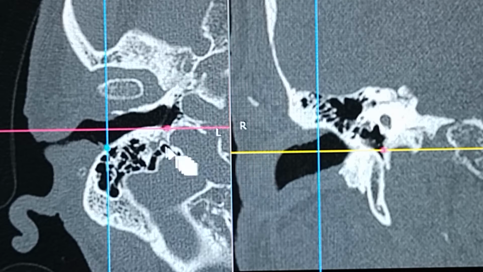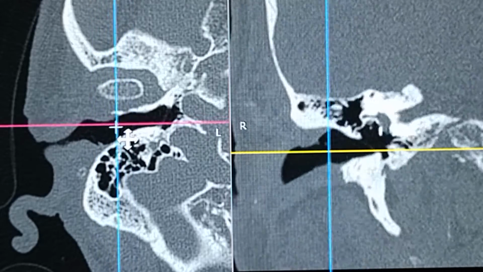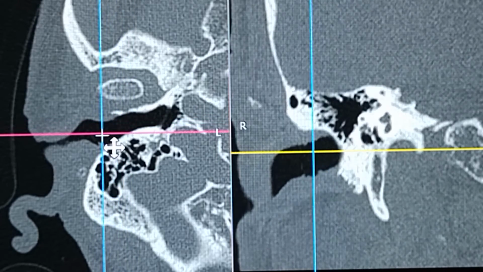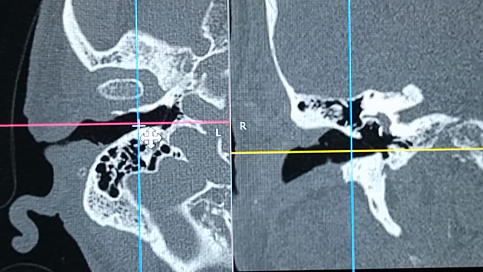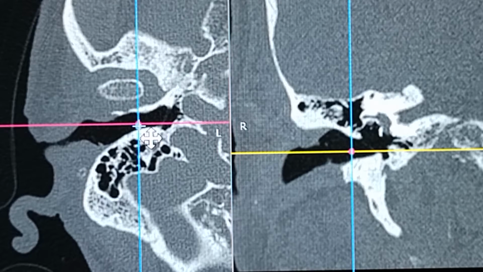So basically, if you see on the coronal section, I have to show you because I came across a case of skull base osteomyelitis. Now basically, if you're seeing on a coronal scan, the external auditory canal, the bony one, the cartilaginous one, the floor of the EAC, they have got vertical fissures of Santorini, which act as a source to spread the infection from the external auditory canal skin into the IJV, the posterior mastoid, and the skull base behind. So that is the usual route taken by the infection in cases of skull base osteomyelitis.